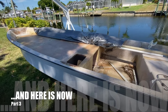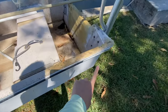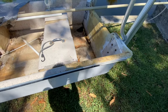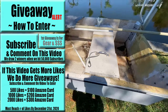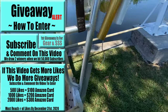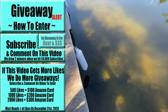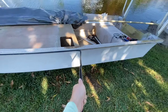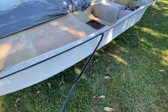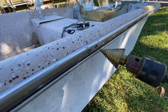Okay, so here's a look at the flat skiff project. So what we're gonna do is we're gonna remove this old bumper rail. I'm not gonna have one on the boat. I'm gonna end up actually putting cleats in certain spots, and then I'll just use bumpers, kind of like what I have on the seawall here, so that if my friend's boats come, it doesn't get beat up. See, there it broke off.